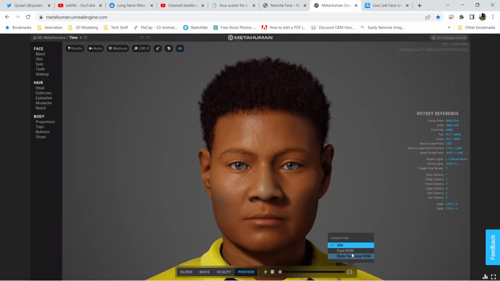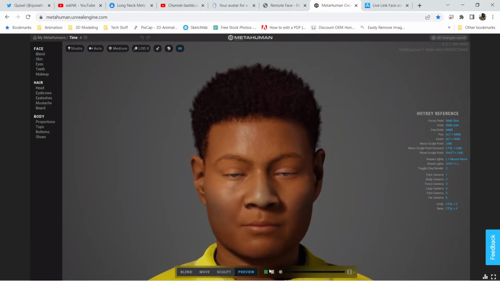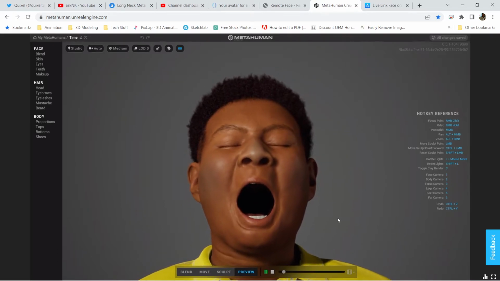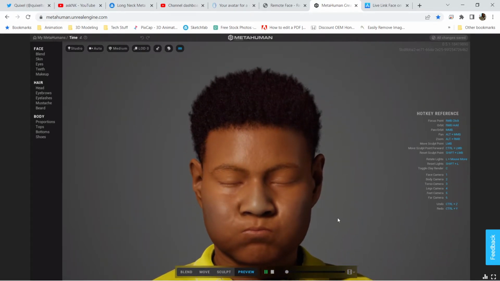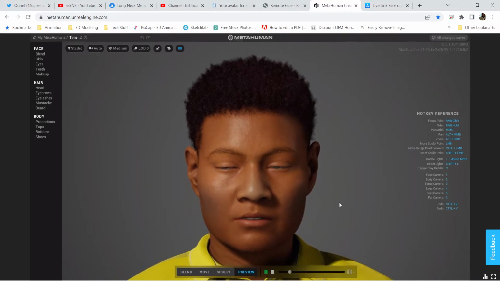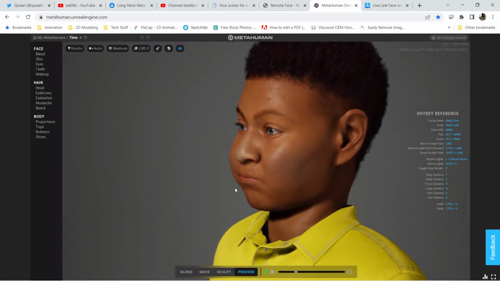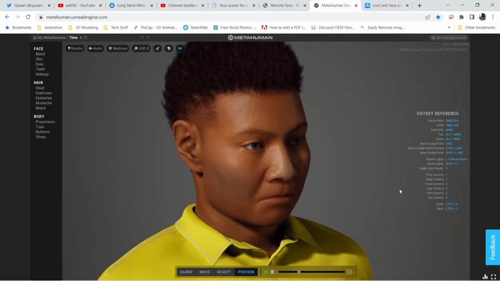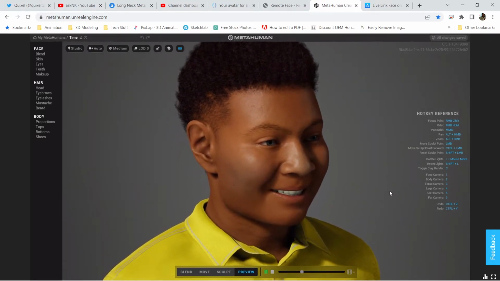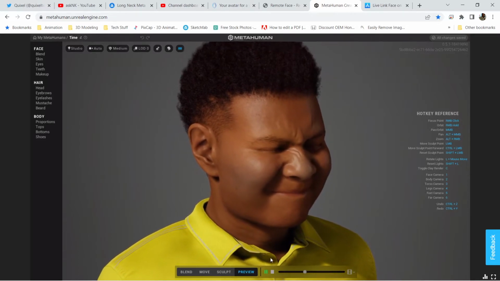You can go from idle to face ROM, hit the play button, and it will simulate the motion of the face. You can move it with your mouse, rotate it. Pretty cool stuff. And you can go in and do all kinds of other things that you choose.